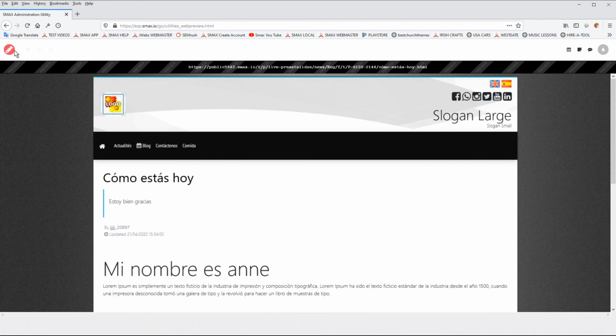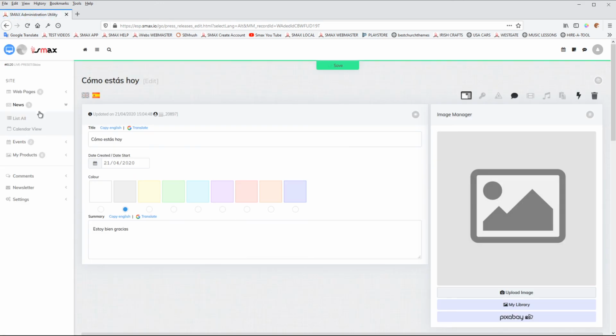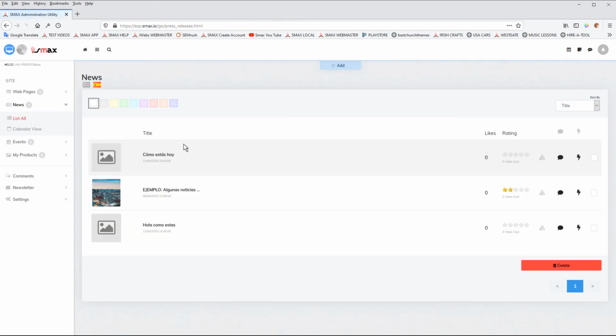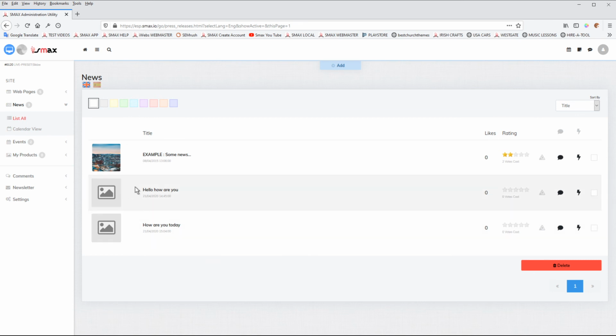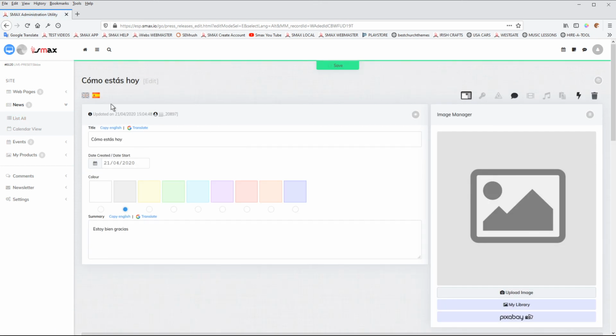That's it then. Perfect. So this system is very powerful because we have got two direct translations of everything. Everything is in a list. We could have hundreds of items here, but all we need to do is to click on the Spanish version and we jump straight into the Spanish version.